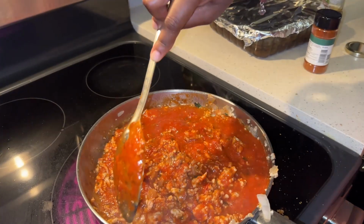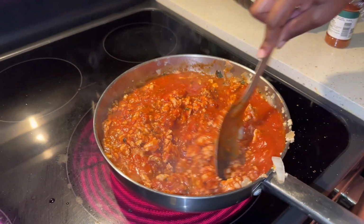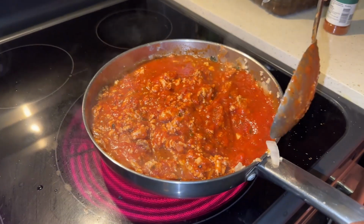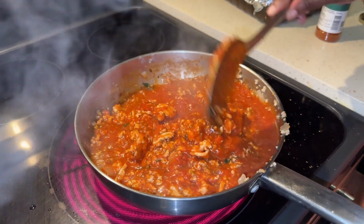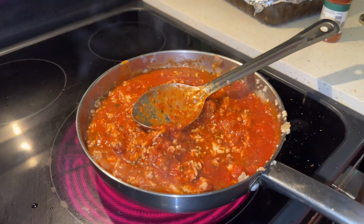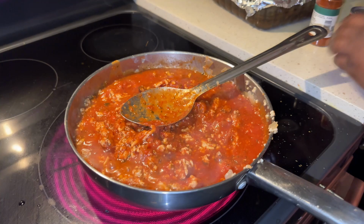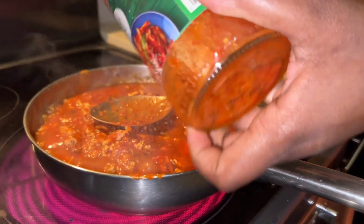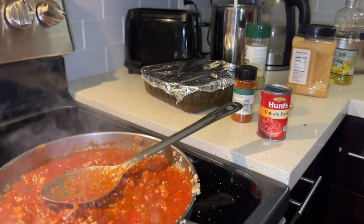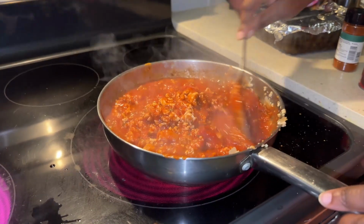And then I also like to add tomato paste as well. That also gives it a nice flavor, and also adds more sauce to it. Makes it more saucy. Right, there you have it. It's simmering down nicely.